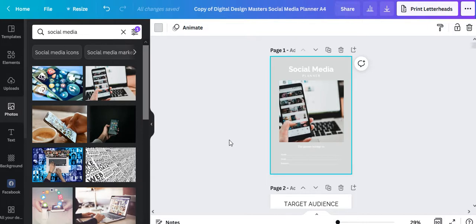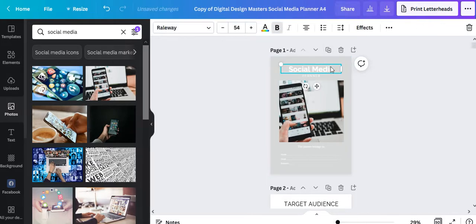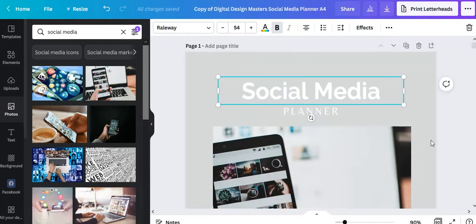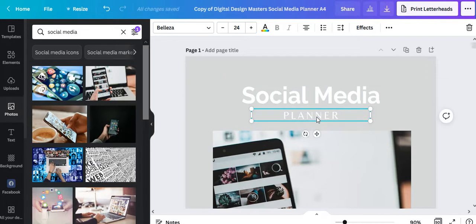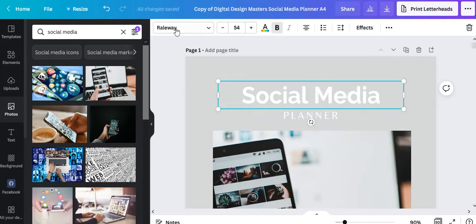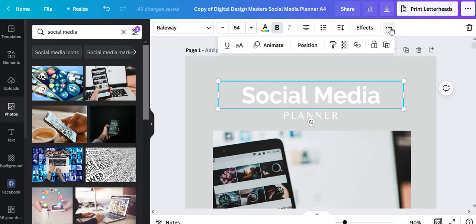So to change the rest of this, we'll want to change the font. First thing we'll do is we'll change the color of the font. So when you click a font, let's blow this up a little more so you can see what we're doing. When you choose a font element, you'll bring up this kind of menu bar. Okay, there are various things you can do with your font.